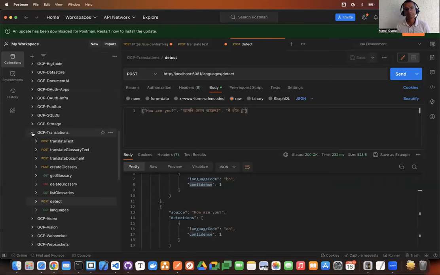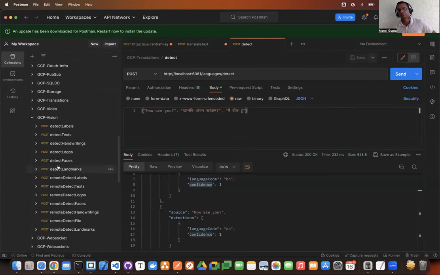Yes, absolutely, you can. That's a good question. We have the Vision APIs, right? In the Vision API, you can pass on the images to detect objects within that, or just pass on the image to understand what kind of image it is, the classification of the image. That you can do, and that is part of our Vertex AI suite itself.